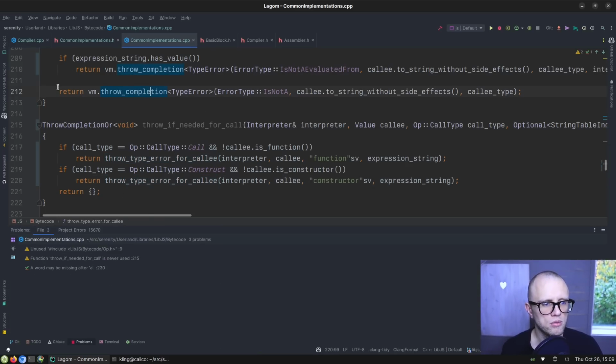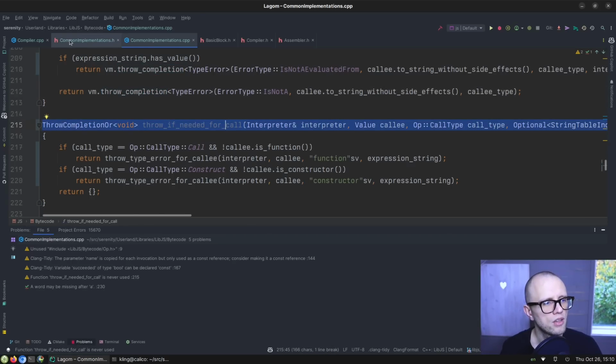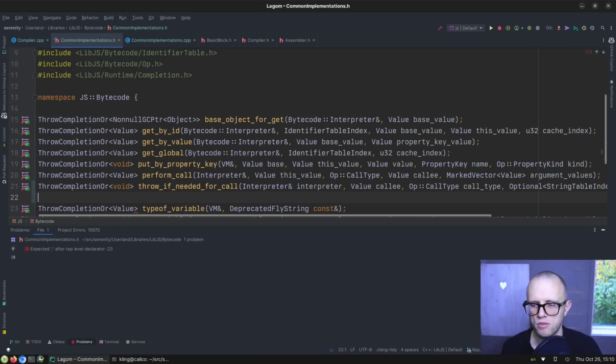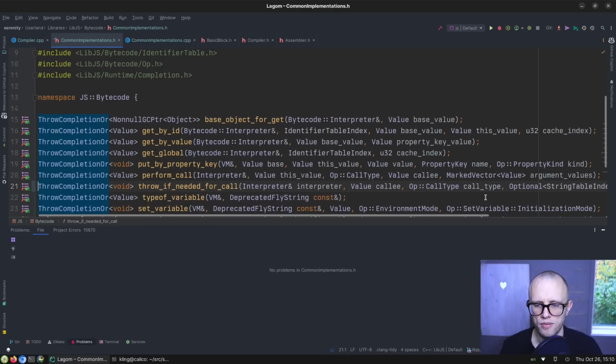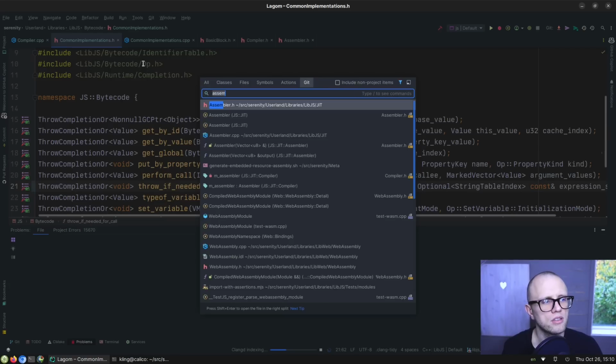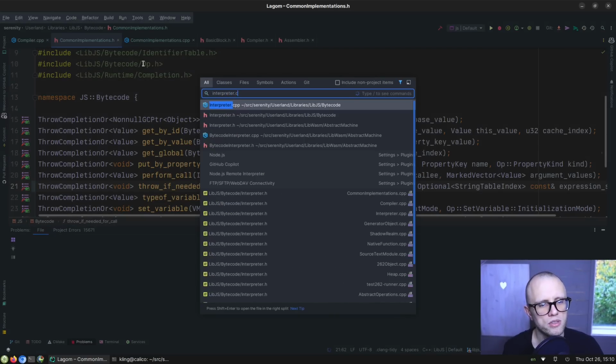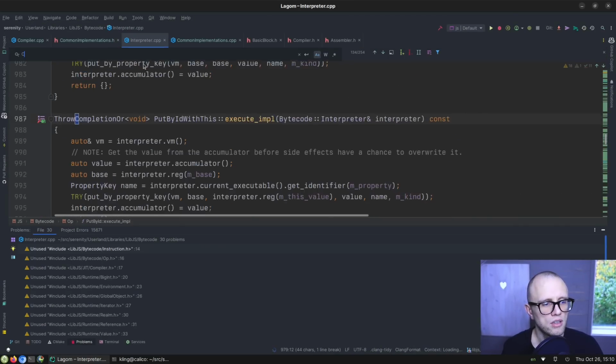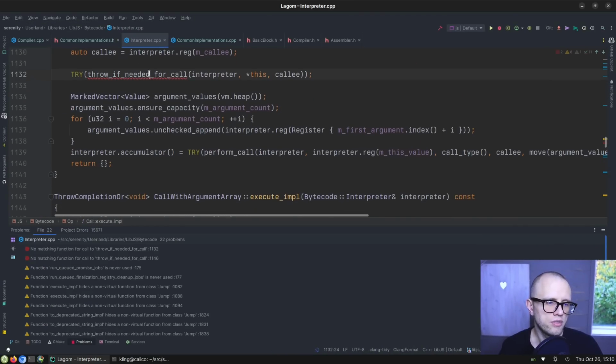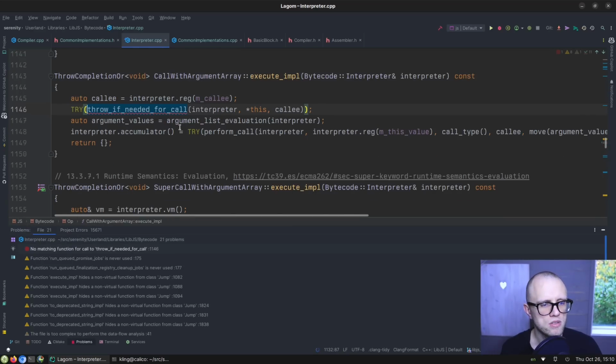And then where I call this, throw if needed for call. Let's just make sure the header looks correct. Sure, throw if needed for call. In the interpreter, throw if needed for call. Instead of passing this, we now pass the call type and the expression string. Yes.